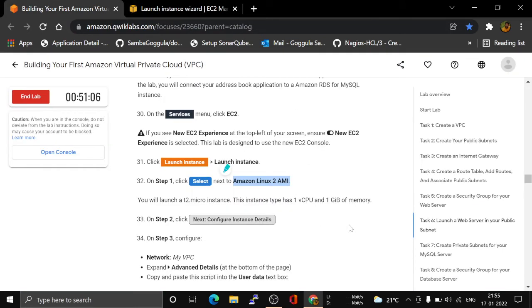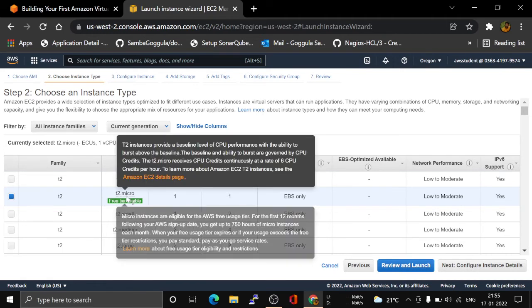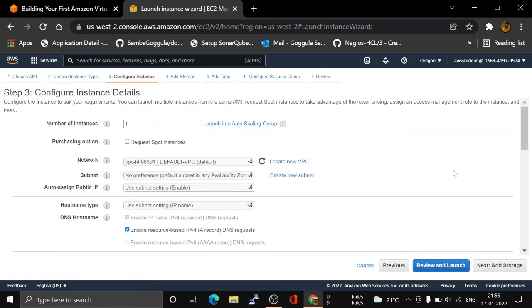In the configuration, I have to select the T2 micro instance type, which is 1 vCPU and 1 GB of memory. It is free tier eligible.